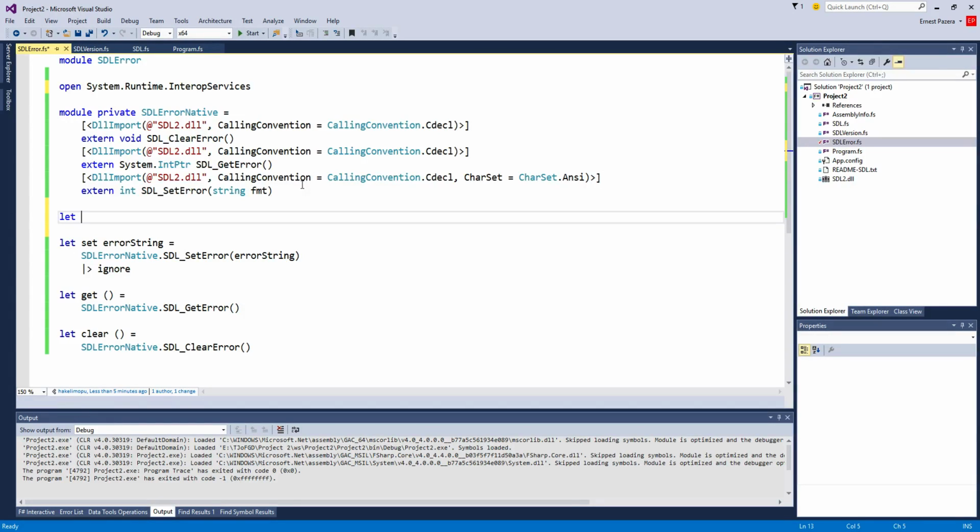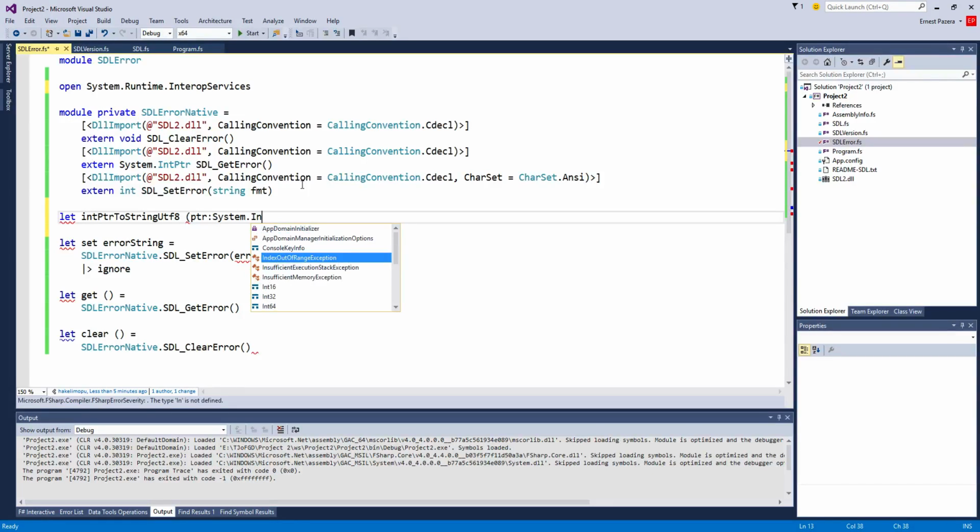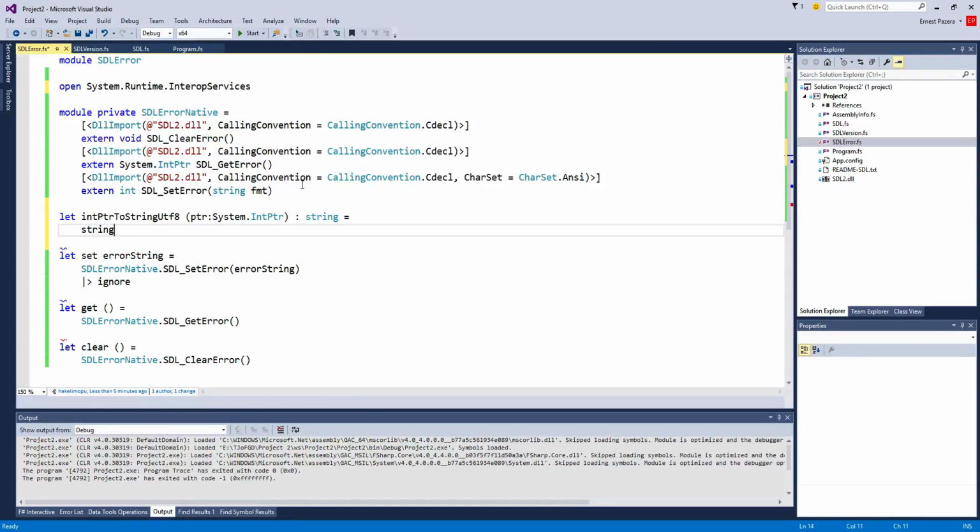So let's call it int pointer to string UTF-8, and it takes a pointer, which is a System.IntPtr, and it will spit me out a string. So at the moment, we're just going to have it spit me out String.Empty.